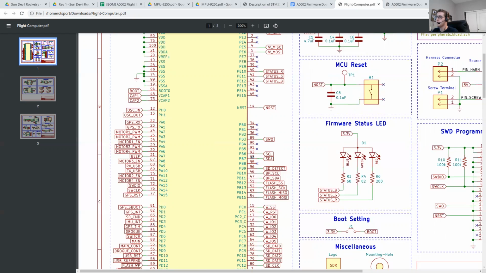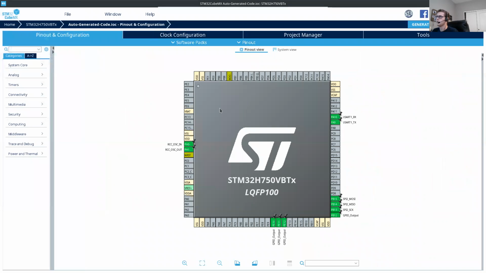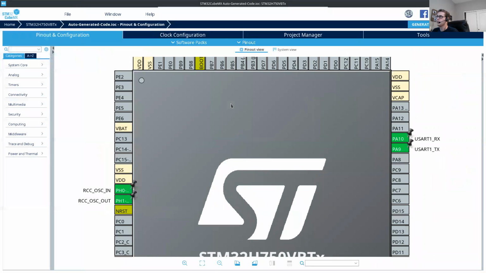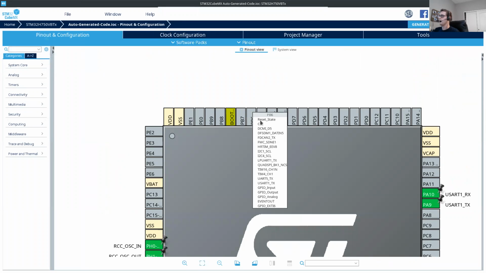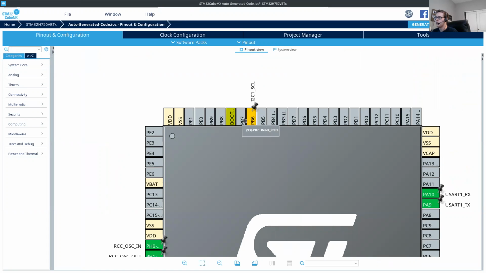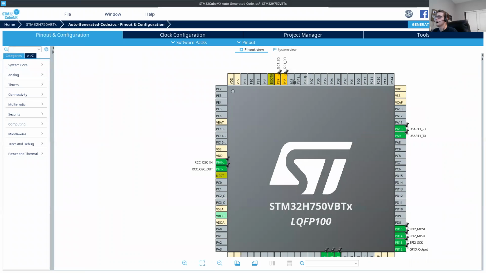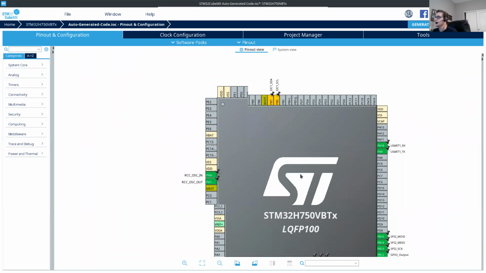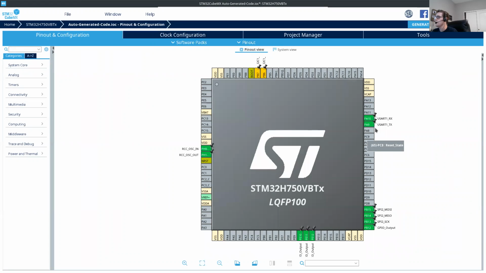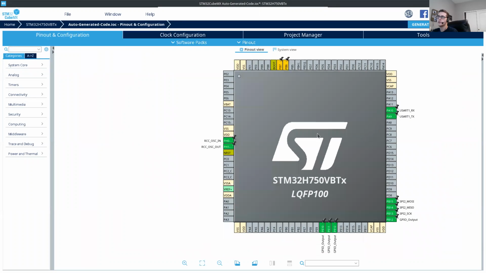So if we go back to the tool here, that's PB6 and 7, which are right here. If we click on the pin, it'll give us a drop down of all of the different peripherals that I can use this pin for. I'll go ahead and select I2C1. And I'll do the same thing for the second pin here, which is I2C1 SDA. You can see the tool now recognizes that I want to use these two pins. However, they are highlighted in yellow, not green, which means there's still some stuff I need to do to set up a valid configuration.